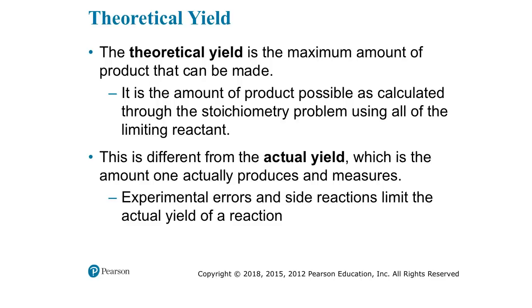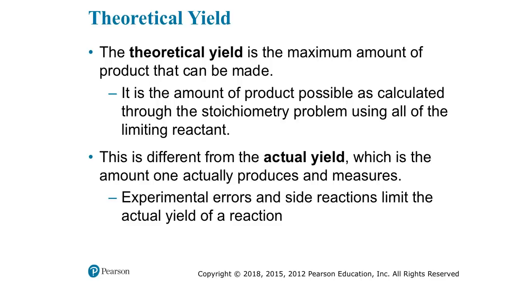This is different from what we actually see in the lab routinely, which is what we call the actual yield. The actual yield is what we actually get in the reaction. We'll see that there are experimental errors inside reactions that can limit the actual yield of a reaction. By definition, the yield should never be greater than 100%. There could be experimental errors. You could have a solid product that picks up some extra mass, maybe because you have water on it that hasn't evaporated off. So some experimental errors could lead to the appearance of a yield greater than 100%.